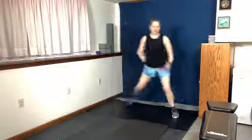Just make sure you're doing what you want to do, and that's correct for what you're looking for. So if you're doing a push-up in there, make sure you're having a really good push-up. If you're not, make sure you're stepping back with authority and body connection. You know where you are in space. And if you're doing that squat thrust, which is technically a burpee without a push-up, like I'm going to be doing, I'm just going to make sure that I'm in control of my body the whole time.